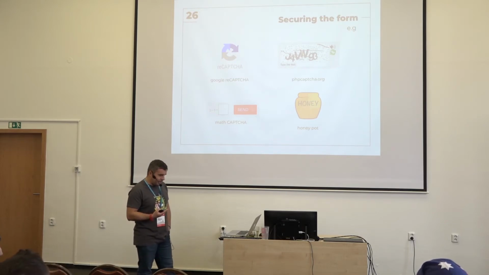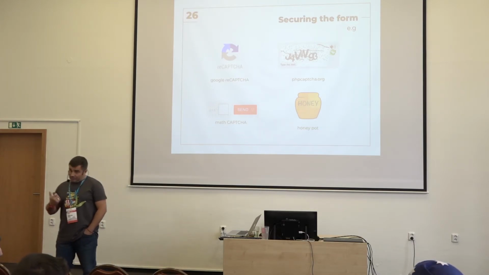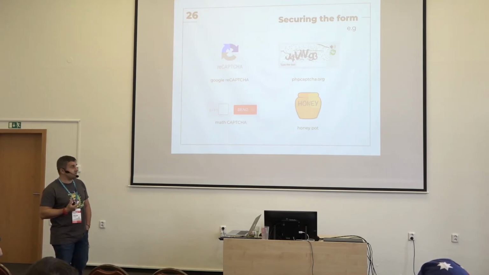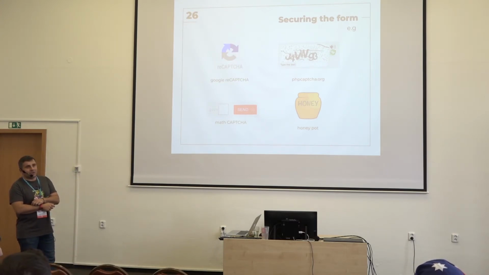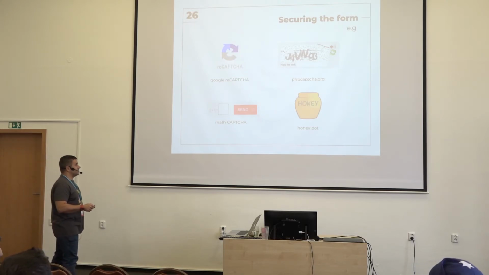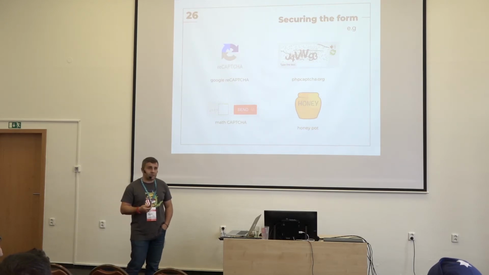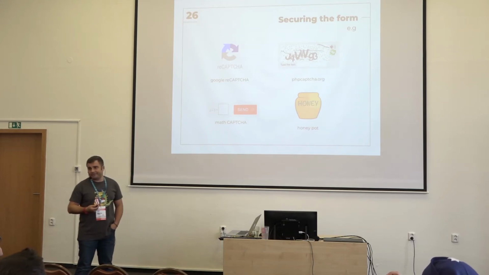So the next step is securing the form, but against spam, only spam. Our validation is okay. Sanitization, when we grab the data from our form and put it in the database, is quite important. For security, we can use a lot of methods. The most known methods are reCAPTCHA, PHP CAPTCHA, math CAPTCHA, or honeypot. We can use one of these methods, but they protect mostly against spam.